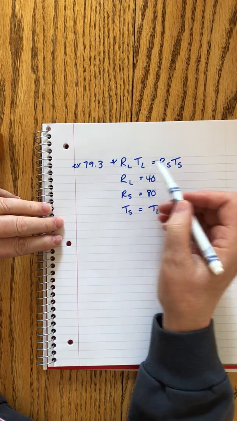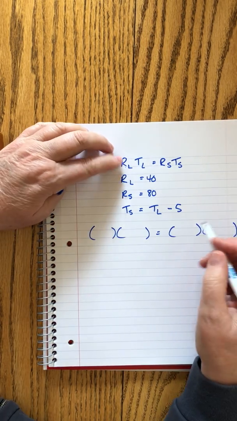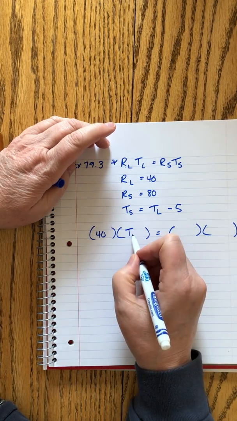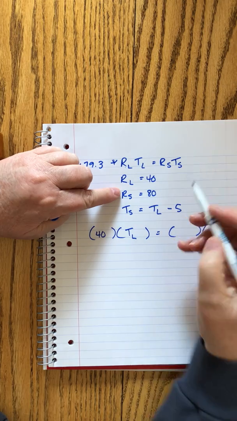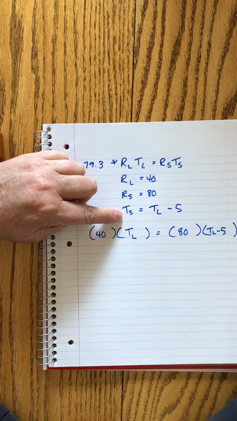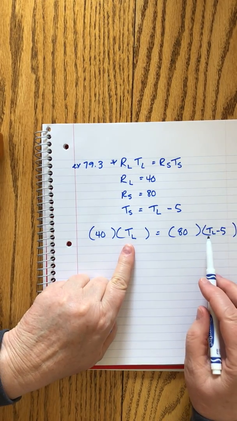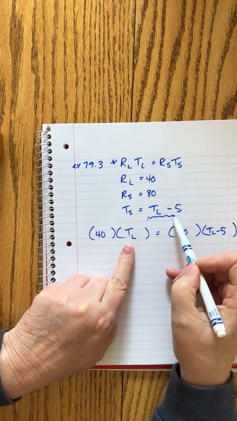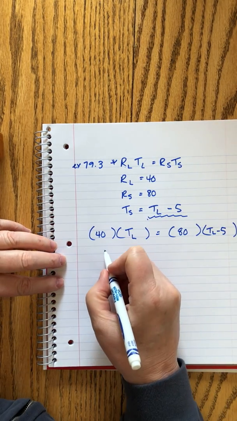Base equation comes first. It has all four variables. We set up the buckets for that. RL equals 40. TL, we don't have anything, so we just use plain TL, right? We don't have anything that defines TL. That's our missing one. RS equals, and TS equals TL minus 5. Now that may make you a little bit nervous because that is way more messy than what we plugged in before. But look, now we have two TL variables, so we'll still be able to solve this. It'll be fine. So don't let this frighten you. Just plug it in like anything else and trust the algebra to do the heavy lifting.